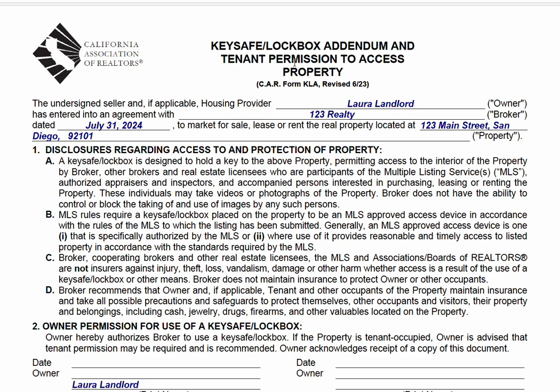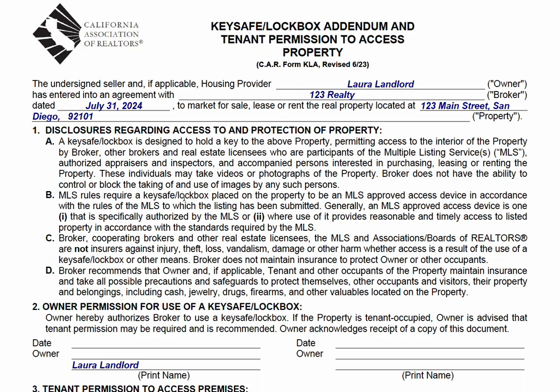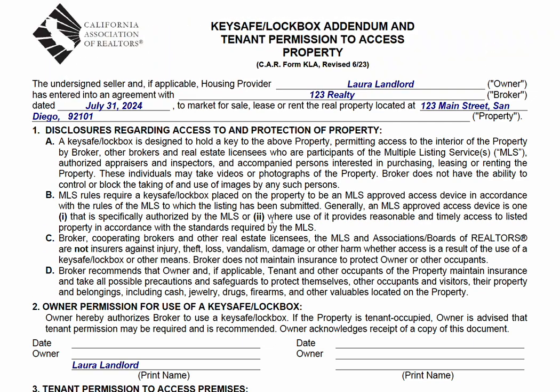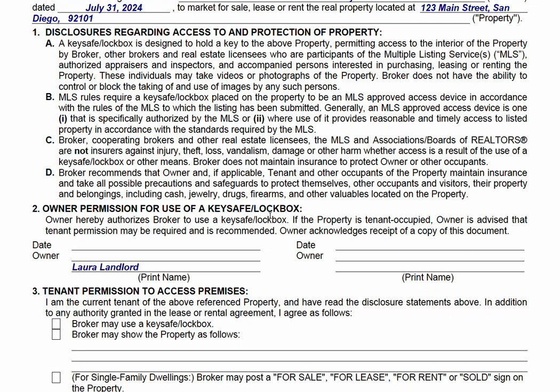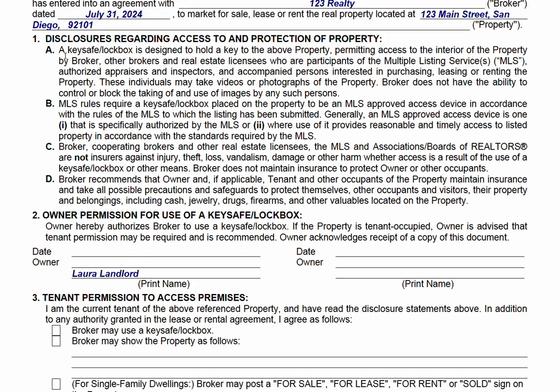Okay, key safe. This is that KLA form when you check the box authorizing a lockbox. So I think the reason is because you have to be very careful. Rentals, leases, there are so many rules in California that you have to be very careful about. And so this form, you have the landlord basically authorizing here and acknowledging.